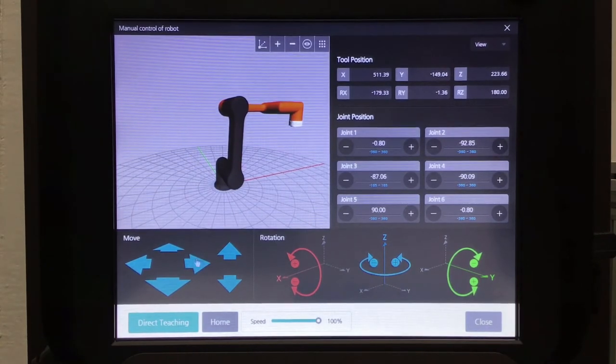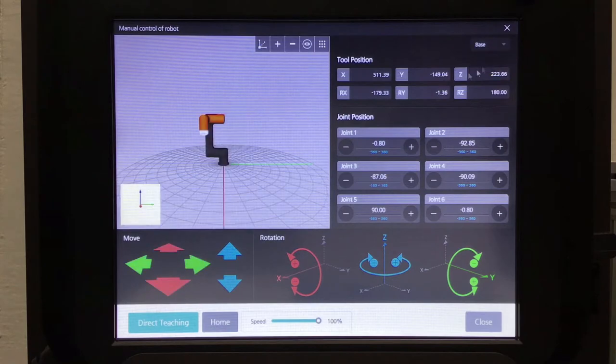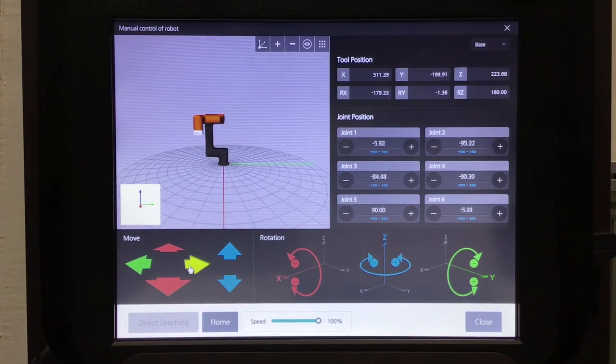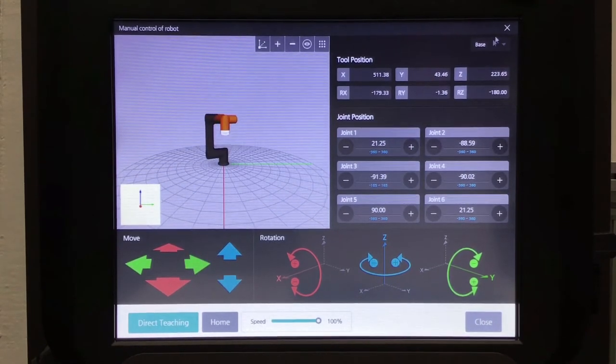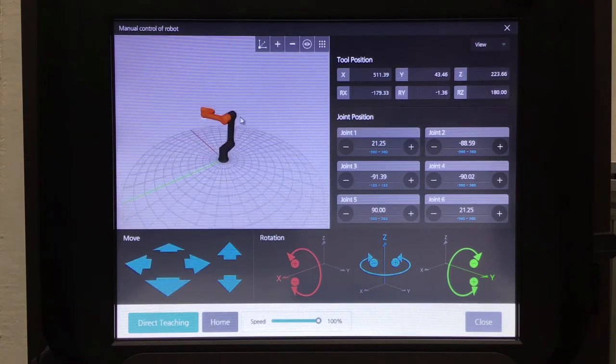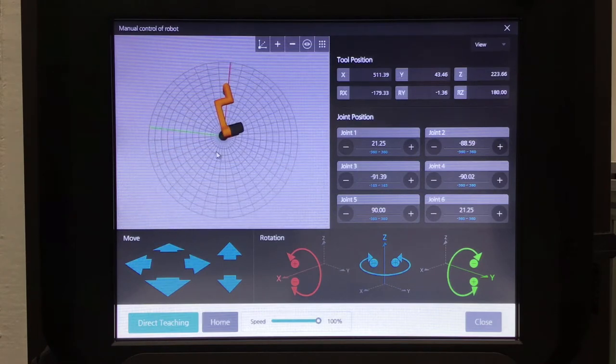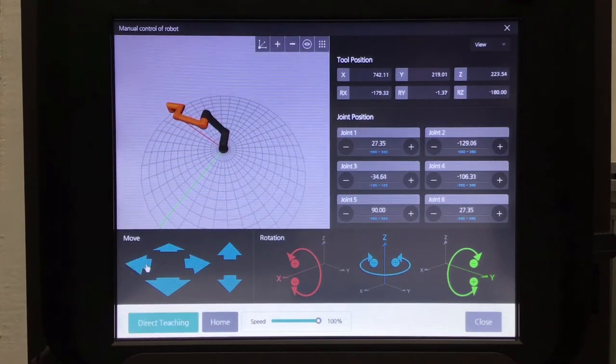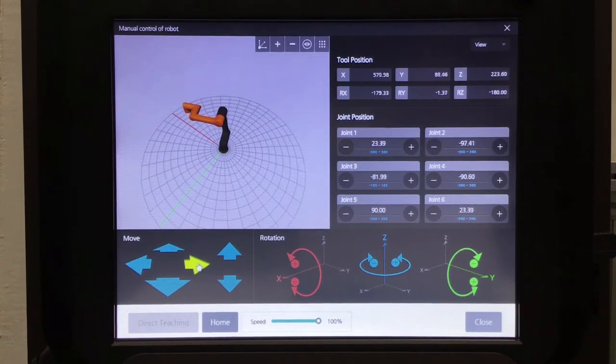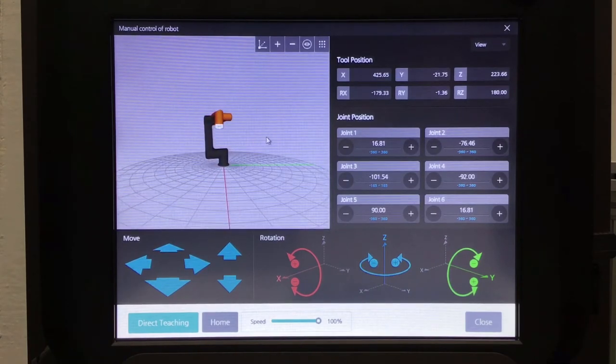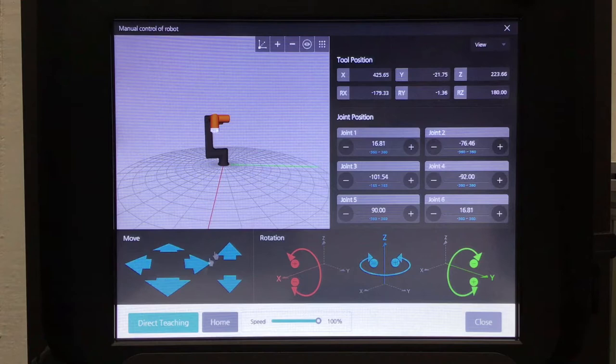If it was relative to base, moving left and right, it would go back to this and it would show you that it would be moving left and right. But again, if we go back to the view, if we alter the preview box, you can make it move in whatever direction you want based on how you're viewing it. If I look at it like that, now left is that direction, almost forward. Move it back, or to the right, it's almost backward. So just based on this view, you've got to be careful. It changes the orientation of these arrows. You've got to make sure that you want the robot to move exactly where you want it.